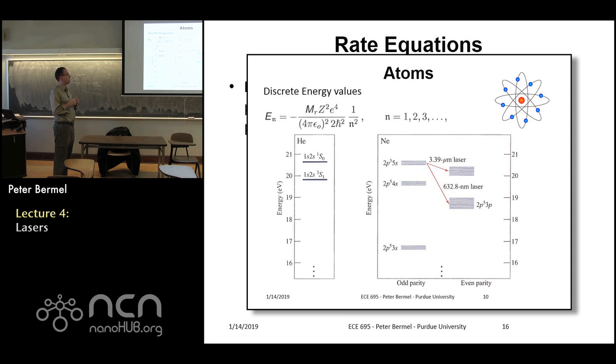Well, the transition is happening in the neon. I think the way to look at it is that helium is there to help us with the pumping, because helium has a much simpler set of states. So you can reliably get to this fairly high energy excited state in helium through voltage discharge into the gas. Then you need it to collide with the neon atom so that the neon atom gets to this 2p5 5s state, and then has the laser transition. That's what's happening. And then of course it loses the rest of its energy subsequently, typically through non-radiative collisions, until it resets and allows you to keep pumping the helium and neon.